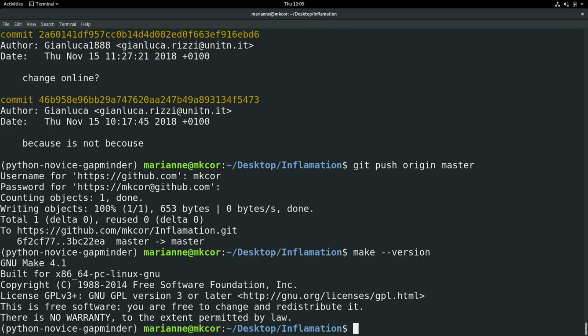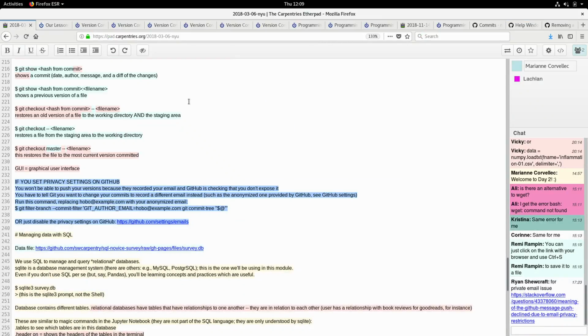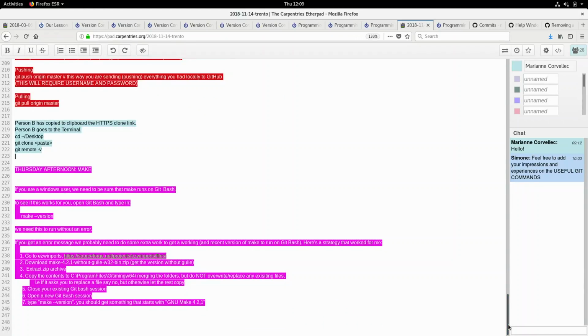If you don't get that, on the Etherpad I have some instructions about how you can get it to most probably run. Where's our Etherpad? Here. I need you to follow these instructions to try and get make to work, essentially. I uninstalled everything on my Surface last night to get to a computer that I think you should have, and I got that to work. So I hope that it works for you too.